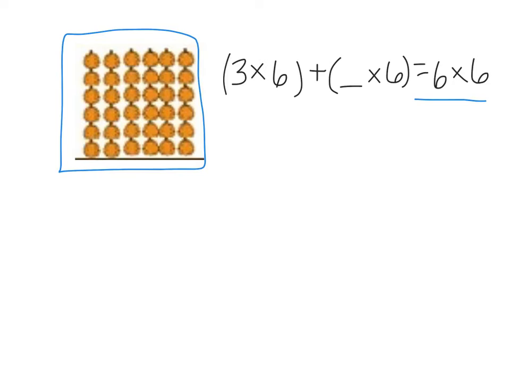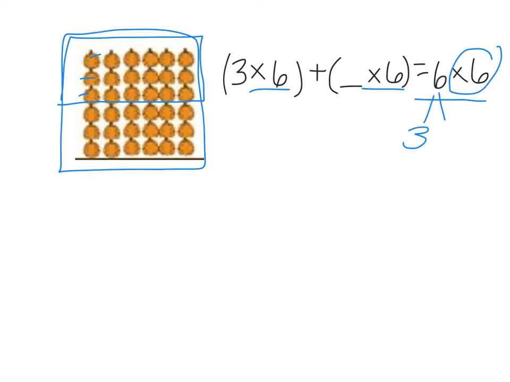But I don't know how to count by 6s yet, do you? No, that's too hard. Yeah, so instead of counting by 6s, we're going to split our array into something that we can count by. And so we have our groups of 6, right? But we're splitting this other 6 into 3 groups and something else. So I'm going to count down 1, 2, 3 rows. And I'm going to draw a line to break this array into 3 rows of 6.